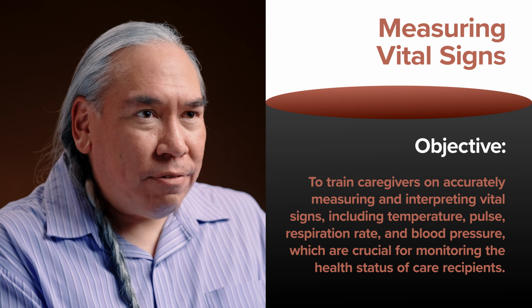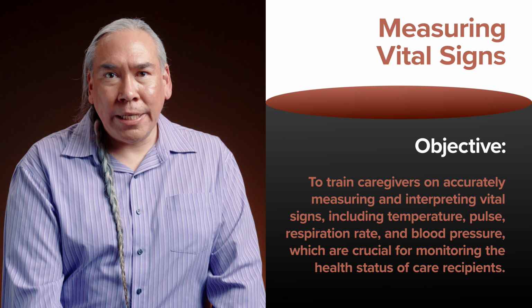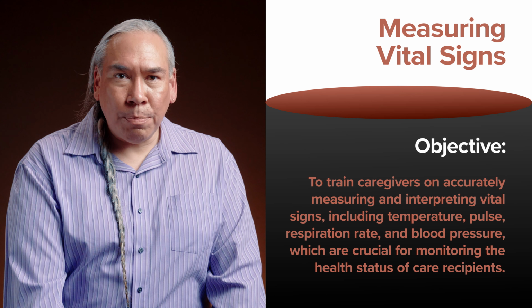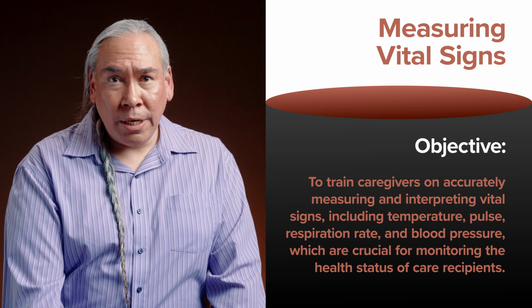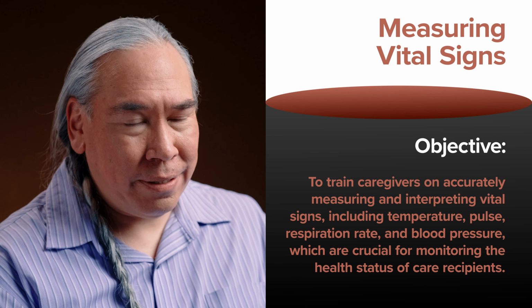To train caregivers on accurately measuring and interpreting vital signs, including temperature, pulse, respiration rate, and blood pressure, which are crucial for monitoring the health status of care recipients. Regular monitoring of vital signs is essential in assessing the general health of care recipients and detecting potential health issues early. This session will provide you with the skills needed to perform these measurements effectively.